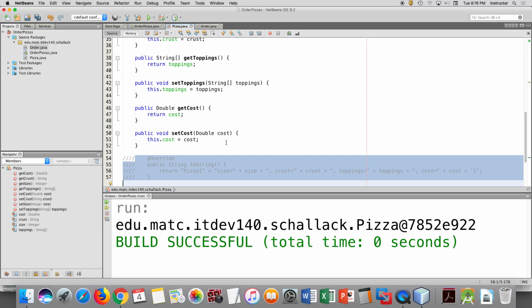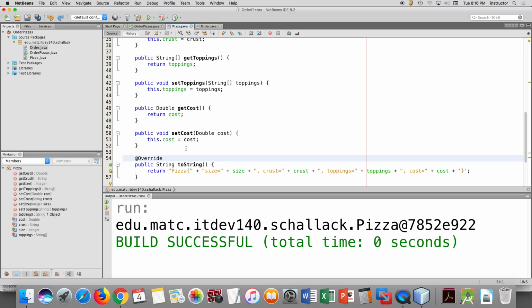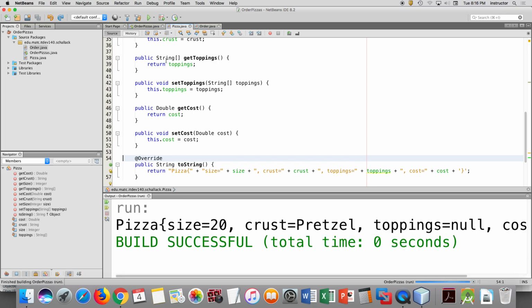Well, now we just undo. Okay. So if we override the toString method, now we can actually put something useful in here. Now, mind you, this default really isn't that useful. It's okay. But it at least gives us something. And if I run this again, notice I changed it. Instead of using the old toString method, it uses the new one we just created.